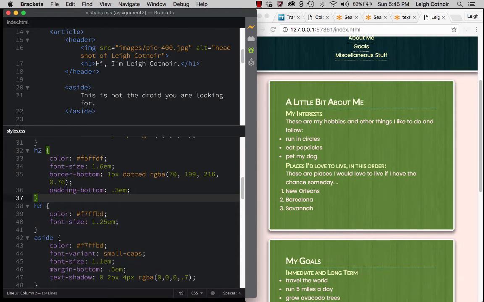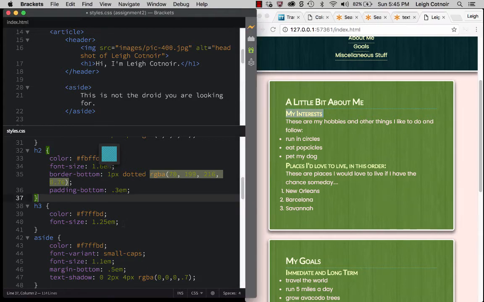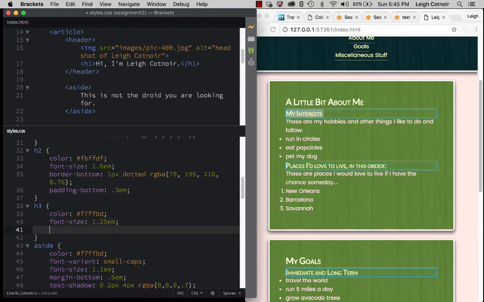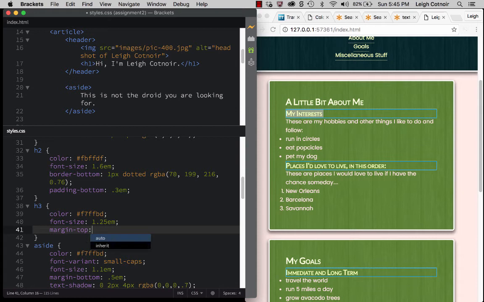Actually, I think I do want to add, instead of adding a margin to the bottom of that H2, since we have multiple of these H3s, like here too, we probably want space on the top of all of them. So let's just add the space to the tops of the H3s instead of adding space on the bottom margin of the H2. All right, so let's go to the H3 and we'll say margin top. You could do margin top, margin bottom, however you want to do this. But let's just say margin top for now.